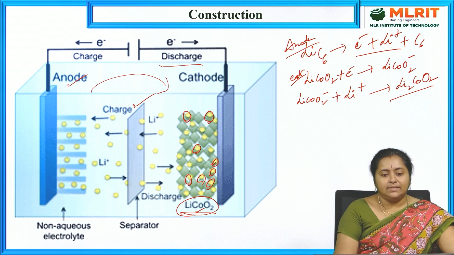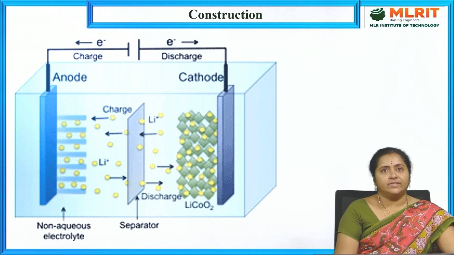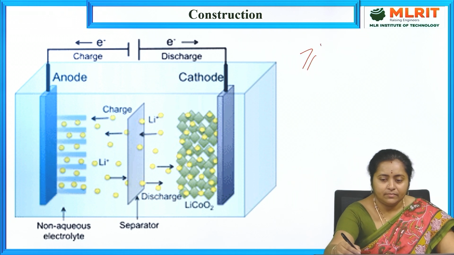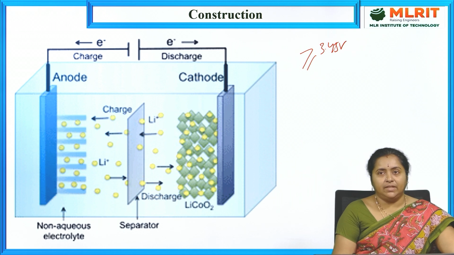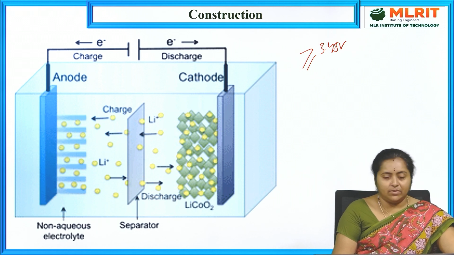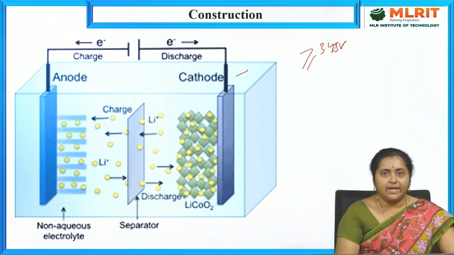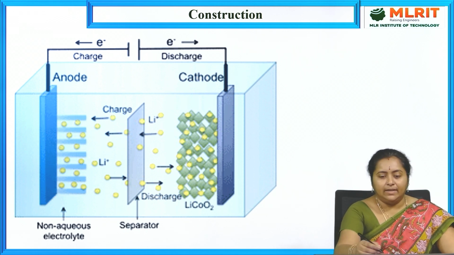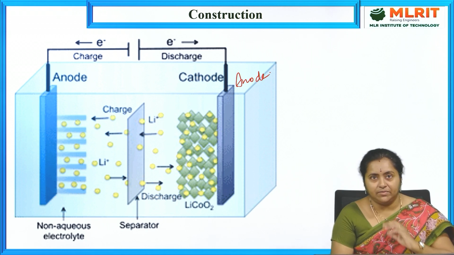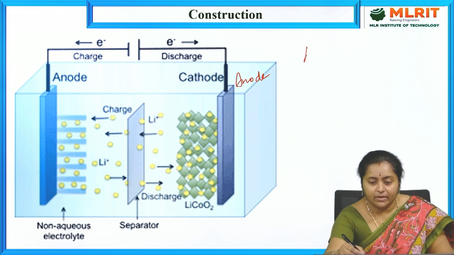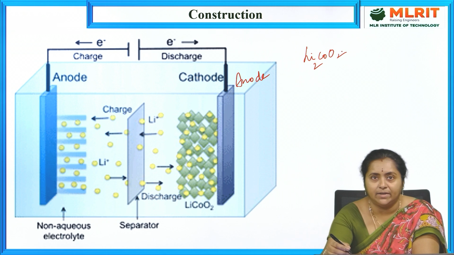Once the discharging process is completed, it needs recharging. For that we have to supply greater than or equal to 3.45 volts of voltage using an external source. That means using any external power source, we have to supply this amount of voltage. Then immediately what will happen? Initially the electrode which was acting like cathode will now act like an anode. That means always at anode oxidation will take place. So as I told you, at the end we are getting this Li2CoO2.